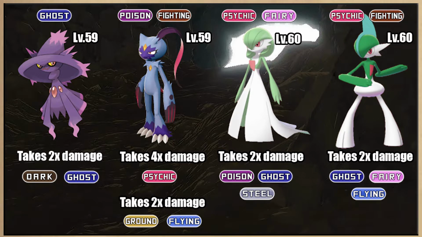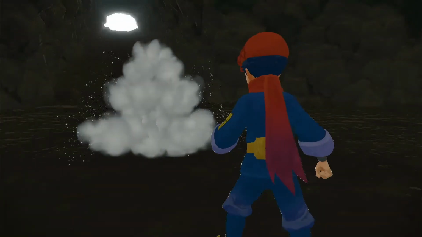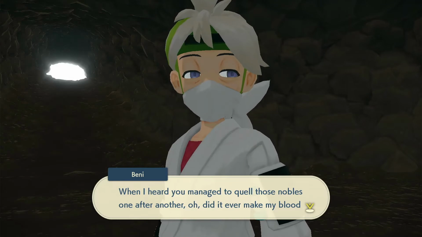And the last one is Gallade. This one is a Psychic Fighting Pokemon. It takes 2 times damage against Ghost, Fairy, and Flying. So those are the 4 Pokemon he'll use against you. Now, I'm gonna show you guys how I beat him despite having underleveled Pokemon. Let's start the battle.